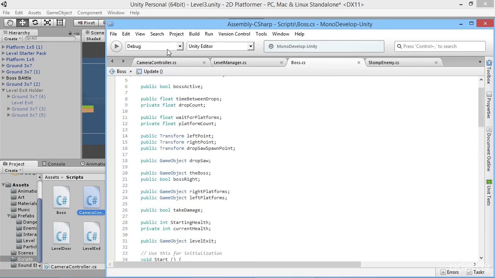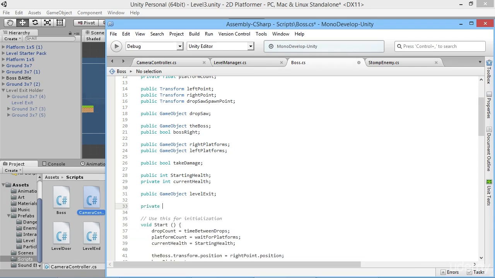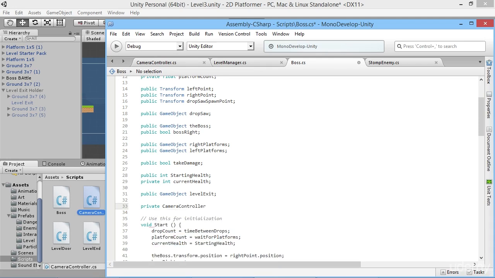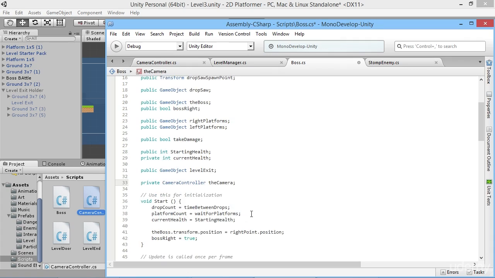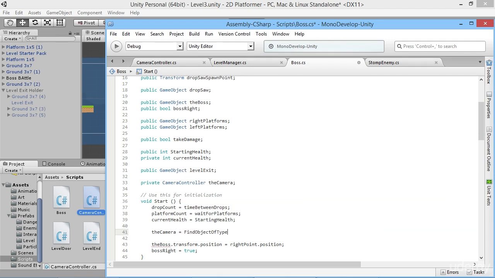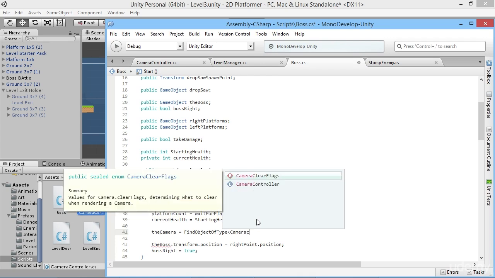Obviously we need to be able to make reference to our camera controller, so we will add a private camera controller, not with the brackets, sorry, private camera controller that we'll call camera. We'll obviously need to find that in our start function here. So the camera is equal to find object of type camera controller. There we go.